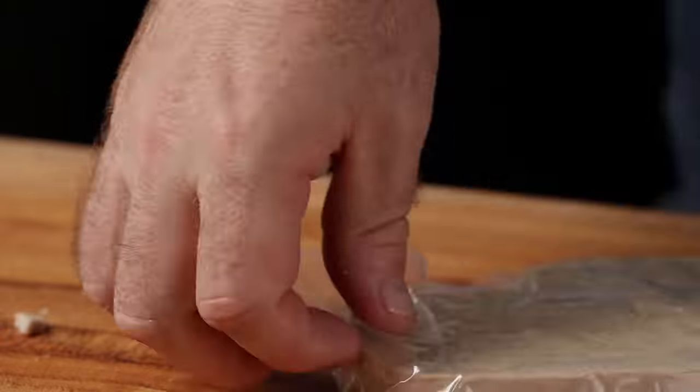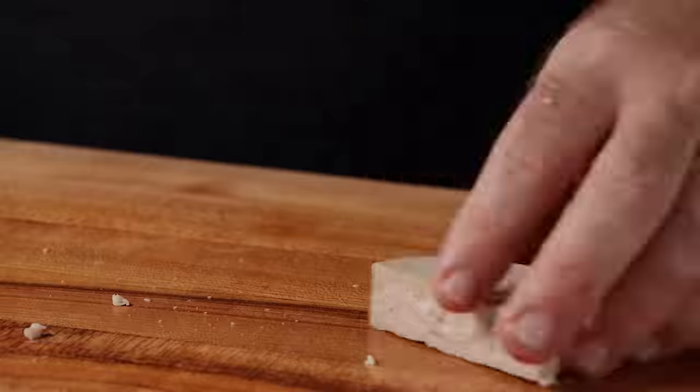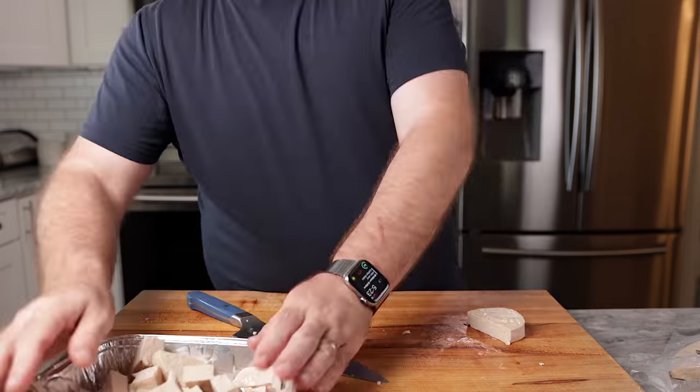They do have kind of a chicken smell, but then there's also a unique, almost tuna smell that's happening with these. It's throwing me off a little bit. The texture though was mind blowing. It was a little too soft to be like real chicken, but it is raw, so we'll find out. So the debreading is done, the chicken is put away. We have 3 hours until the party.